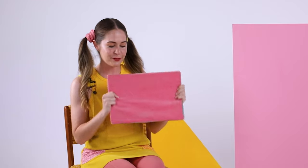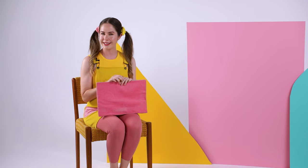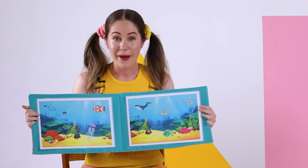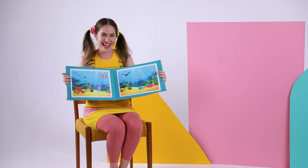It is time for today's adventure. Today's adventure is waiting for us inside my book. I wonder where we'll be visiting today. Shall we find out? Get your hands ready for a big drum roll. Ready? Drum roll! Today, we are going on an adventure to the ocean. We're going under the sea today.